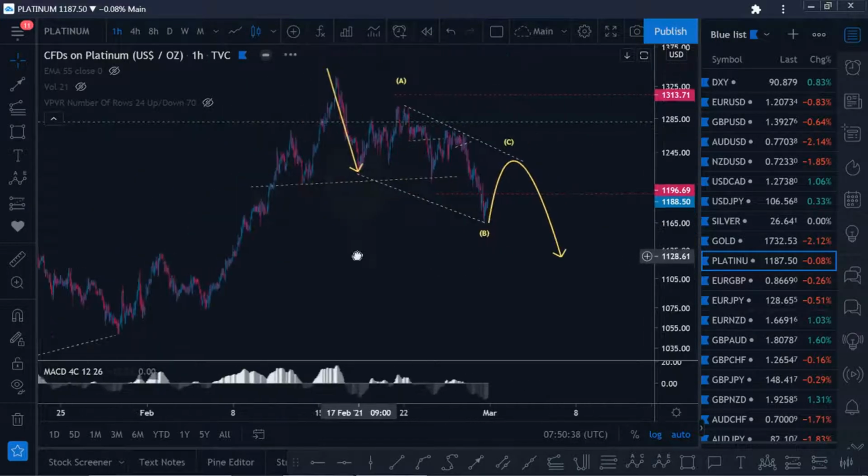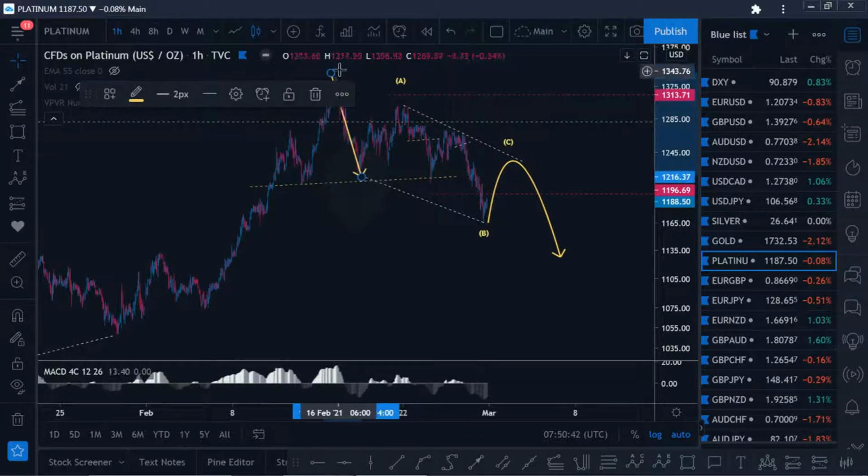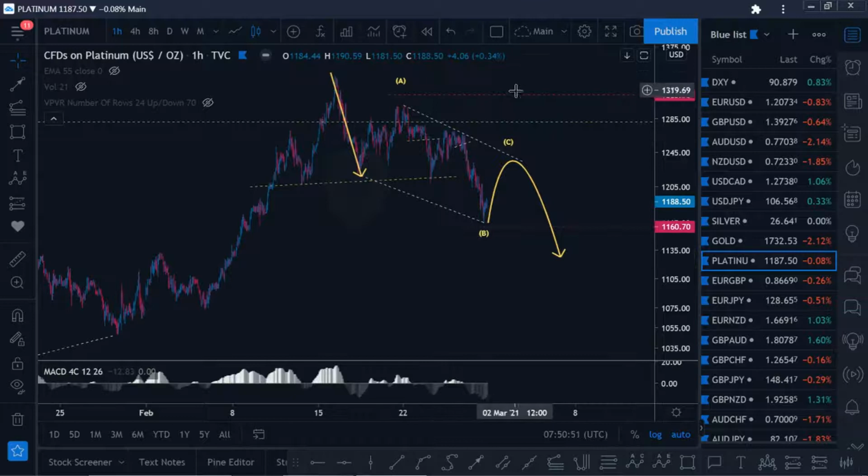But like I said, if you're not in any of the silver or gold trades just yet, this is a really nice setup to get into those trades moving forward. So wait for the move up. Conservatively speaking, an entry below these lows is the way to play it. Stop above the highs, even above the high of the C wave, I think should work. Otherwise, you can look for a flag entry higher up if you want to be a bit more risky.